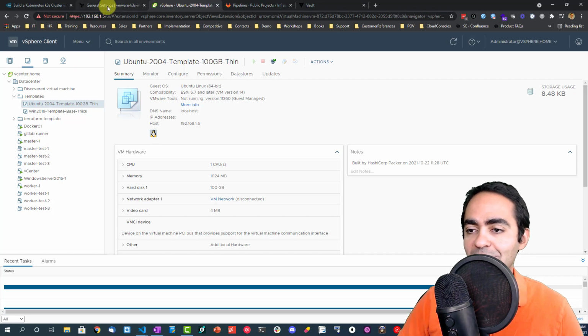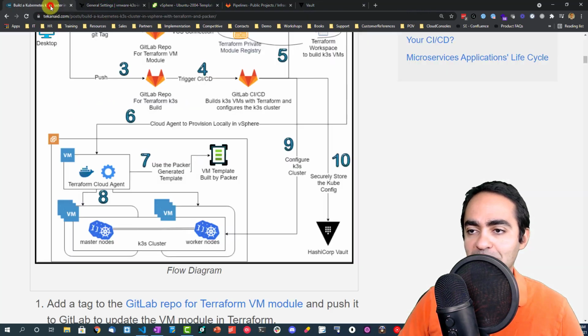We'll get there once the job is complete. Perfect. Now that we're pulling this specific template to build all our VMs, we have 6 VMs as I just showed, 3 for the master nodes for an HA, highly available Kubernetes cluster, and 3 VMs for worker nodes, which will run all the jobs for us.